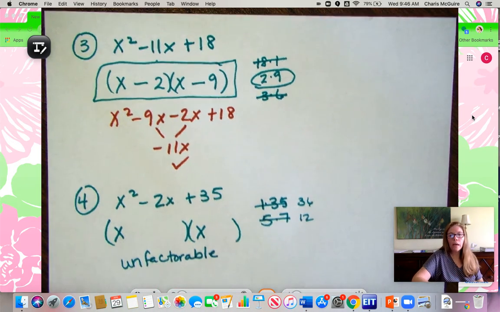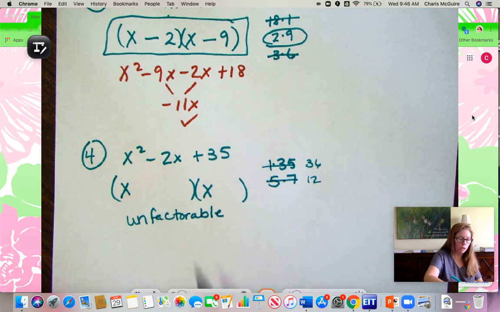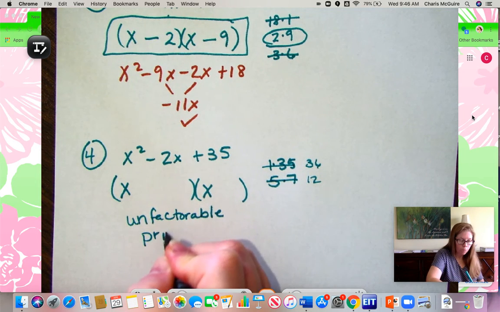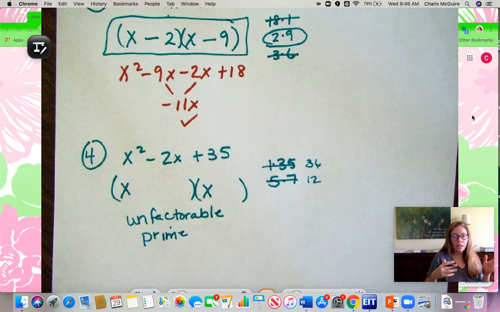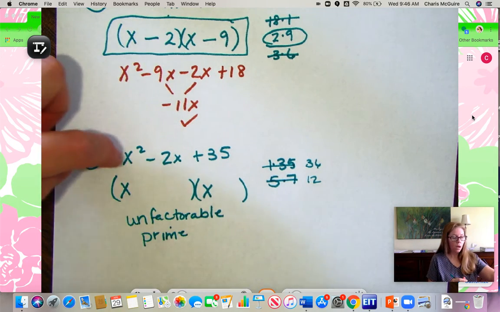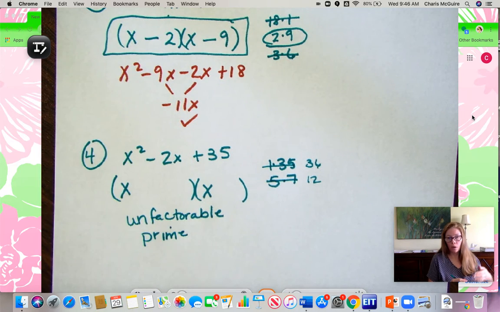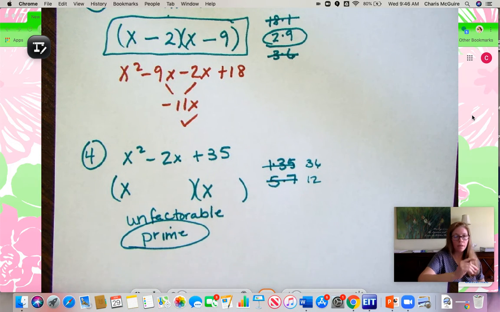Or another word that you might be more familiar with is prime. The only thing that is a factor of this is 1. So you guys know, like the number 3, the only factors of 3 are 1 and 3. So the only factors of this trinomial are 1 and the trinomial. So we call it prime. You might run into some of these. It's okay. In your geometry, I'll give you things that factor, but on the IXL, you might find things that don't factor.